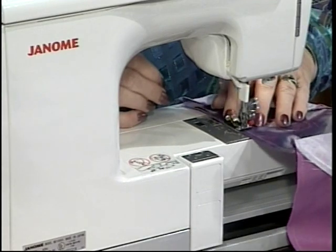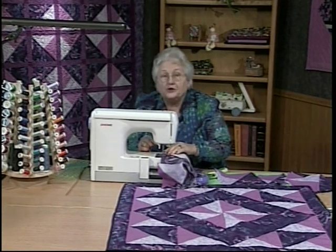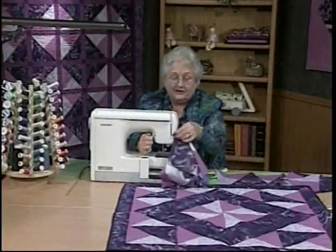We get almost to where we need to finger pin them together, and then hold them right together. Don't sew over your finger though, that's not a good idea. Just hold them there until you get almost to that point.